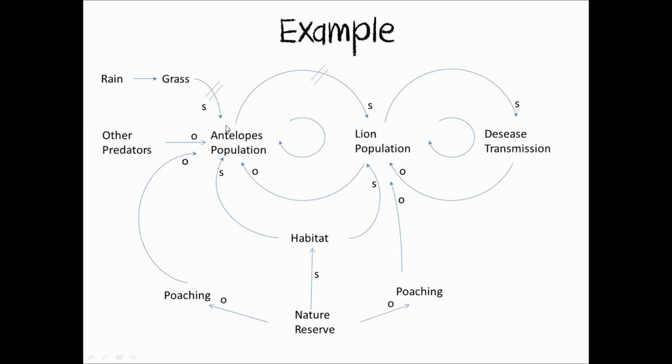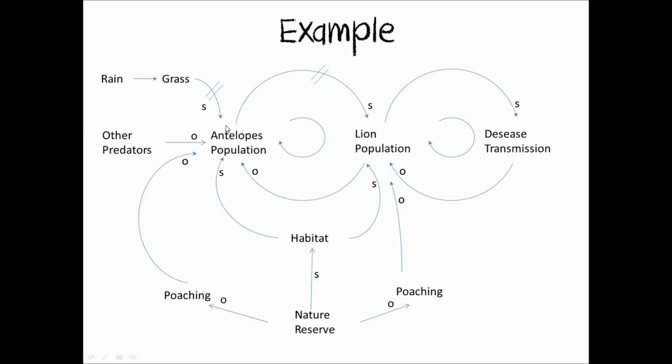And for sure, you also have delays in your system. Not all the things that are happening in the system have a direct and immediate influence or effect on other things. So for example, if you think about antelopes and the population of antelopes, if there are more antelopes, there won't be more lions a day later, because it takes some time to make babies, as you maybe know. And so there's a delay in the system. And you have this delay here marked with these crossings here.